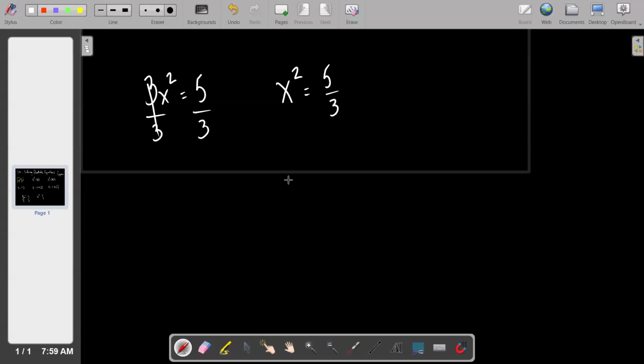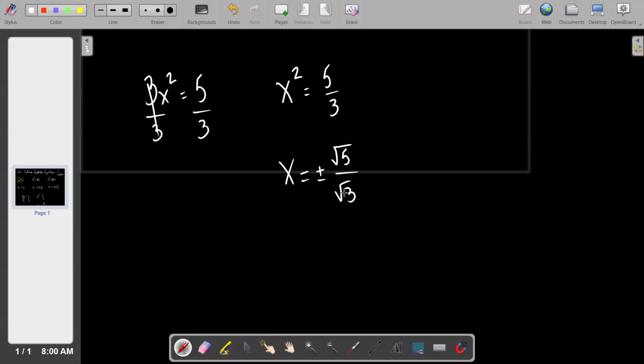And now this problem is just like its predecessors in that we have x squared by itself, and we're ready to take the square root of both sides. You'll see pretty quickly now why I had you do what I had you do the last couple days, because now we're going to take the square root of both sides, and we're going to wind up with x equals positive or negative √5 over √3. When you square root a fraction, you square root the top and you square root the bottom.